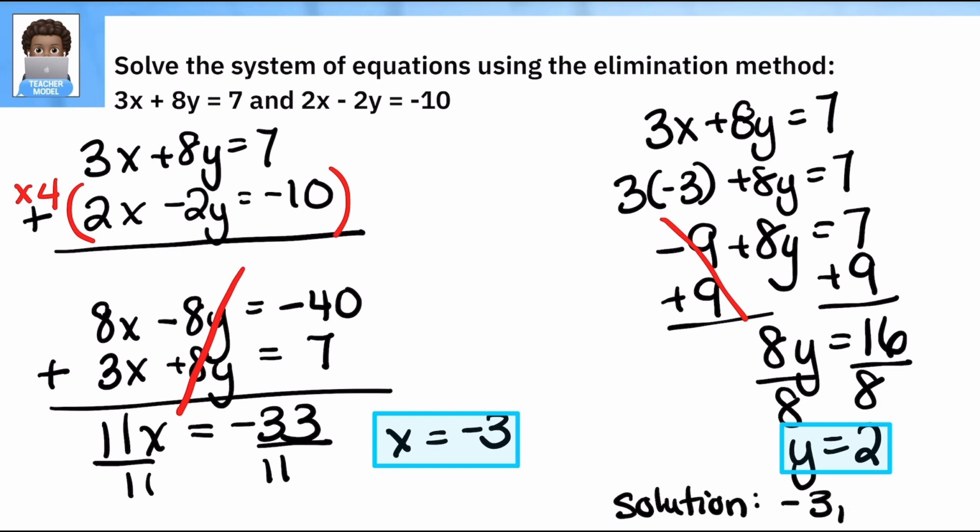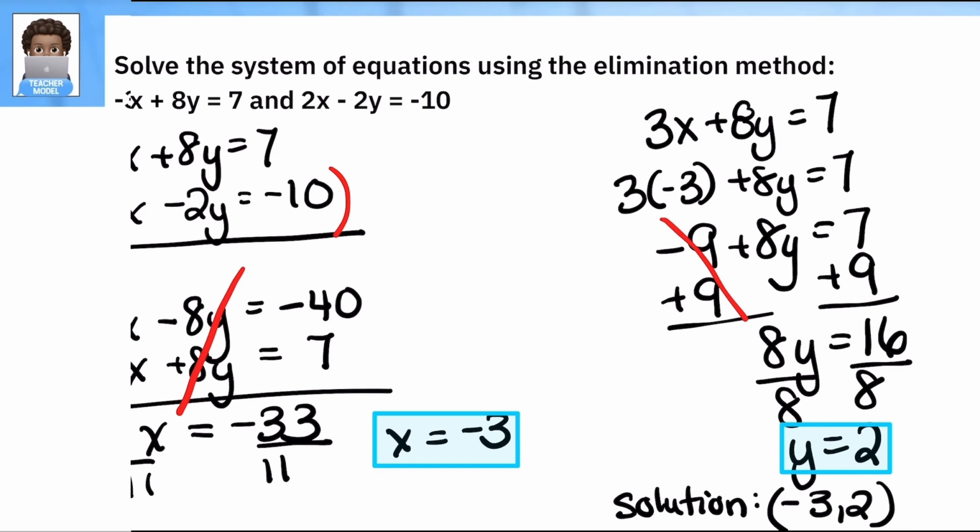Solution: (-3, 2). And I know this sounds really silly that I'm writing it down on a line, making it clear, but I want to make sure that we understand that this is an ordered pair. This is a specific point in the situation where both things are true. So please make sure you write your solution down as an ordered pair. All right, hit pause and jot this down into your notes.